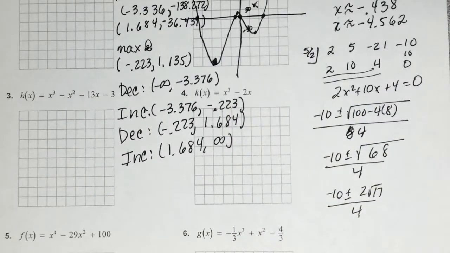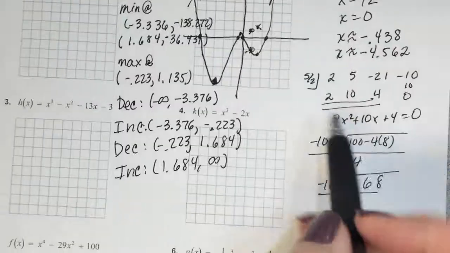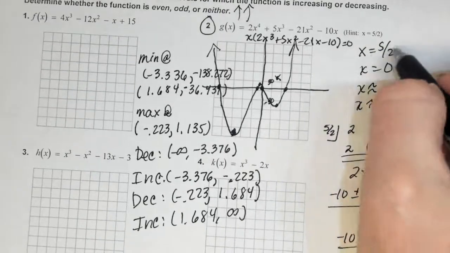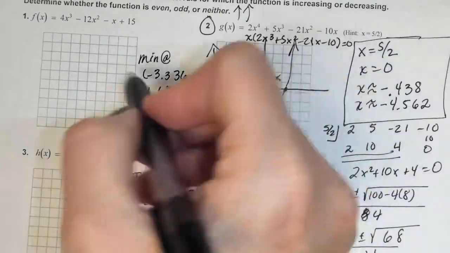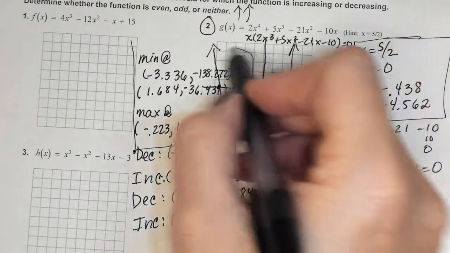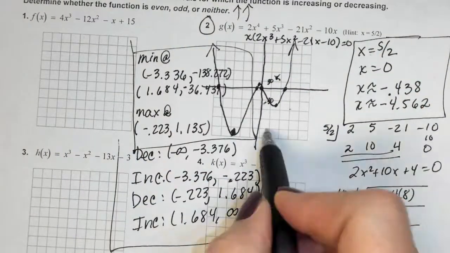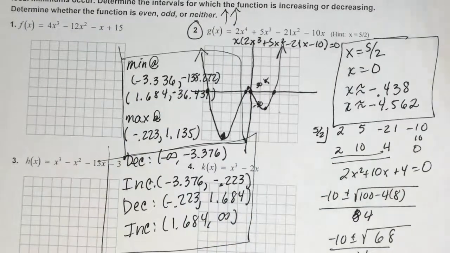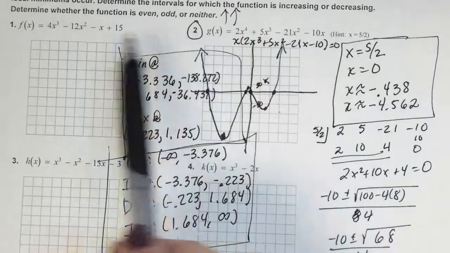That is why I'm only giving you 2 of those. Originally we had like 5 of those assigned, and that's too much. It takes a long time to do these. But you do not have to come up with the exact zeros. You just need to come up with the approximate zeros, the maxes and mins, the graph, and the intervals of decrease and increase. And if you feel like you understand that, you know, just maybe practice finding the things that you need a little practice on. Okay?